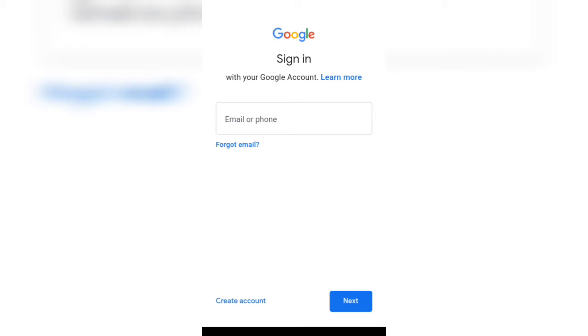So in this case, they brought us here to this place. Here we have Create account, and they're asking us to sign in. Since we are not signing in but creating an account, you just tap on this Create account here. We're creating a Gmail account without a phone number.